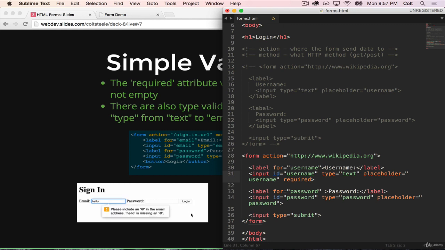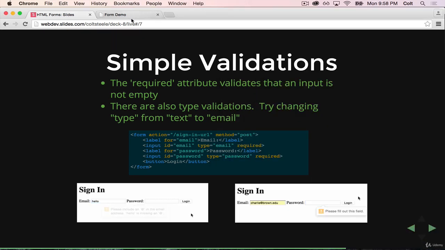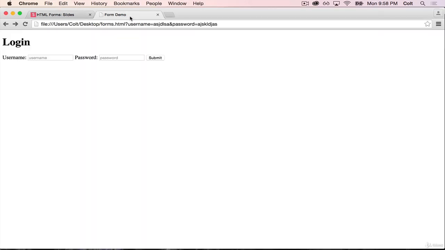And this is a slightly different attribute. We don't have to say required equals true or anything. You can do that, but all we do is say required. And just by adding it there, it's called a Boolean attribute. The fact that it's even present means that it's true. It is required. So this makes a pretty immediate impact.